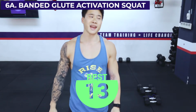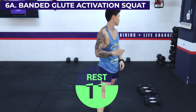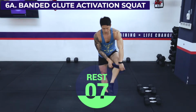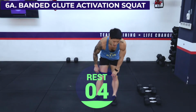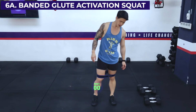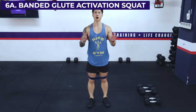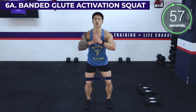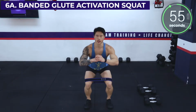Next up, we're doing banded glute activation squats. Put the activation band around your knees, just above. We're gonna go into a squat, pulse, and then come up. Ready? Okay. Squat, push your knees out, and stand tall.